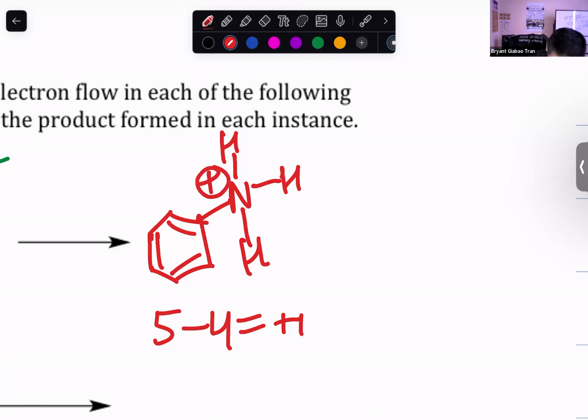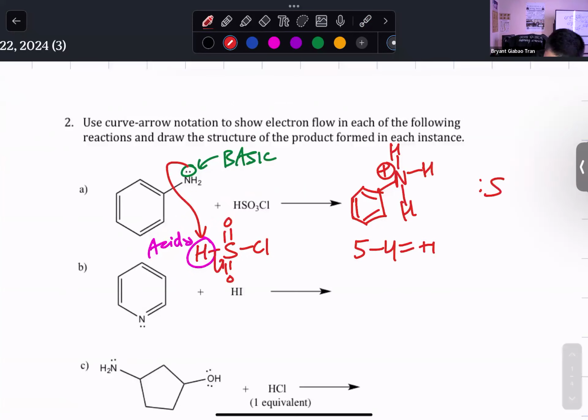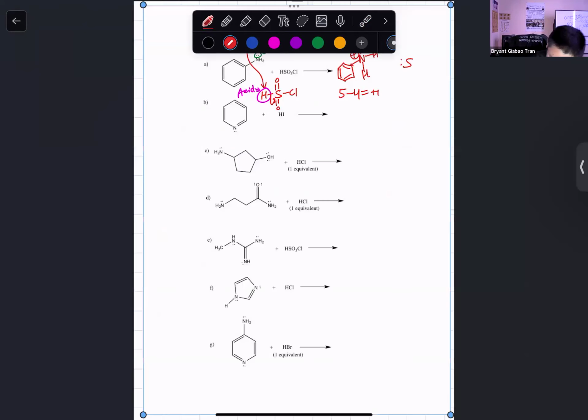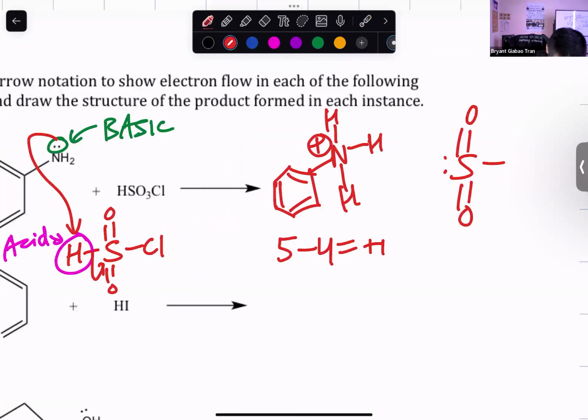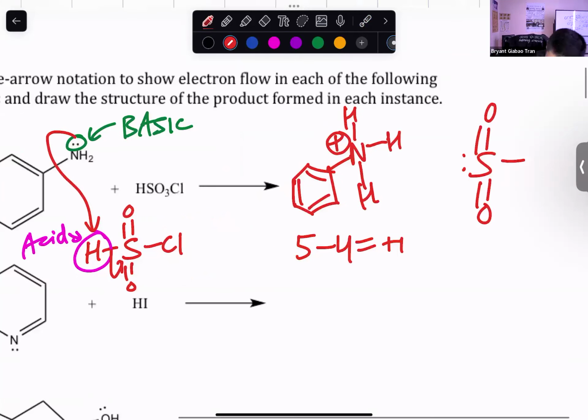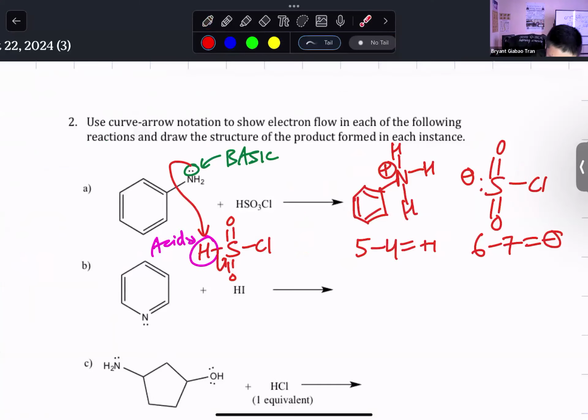charge like that, right? And then sulfur here, it gained a pair of electrons, so this is going to be negatively charged. Right, because sulfur is in the 6th group of the periodic table, so it wants 6 electrons to itself. But right now we see it has 1, 2, 3, 4, 5, 6, 7 electrons. 6 minus 7, negative charge. Does that make sense? Like how I drew out these arrows?